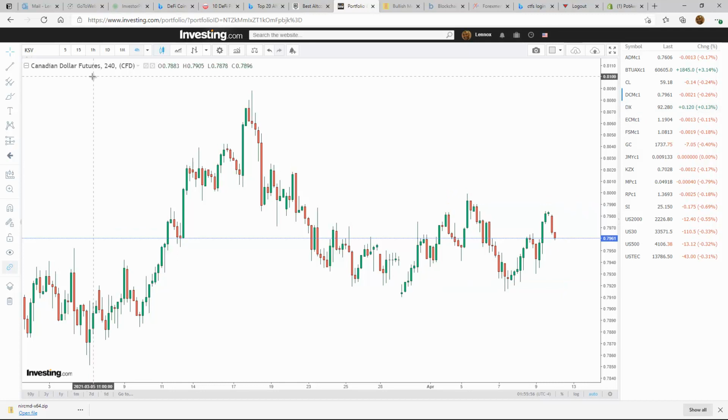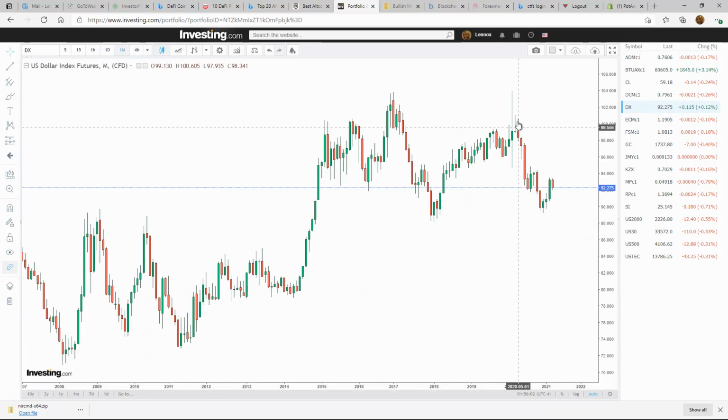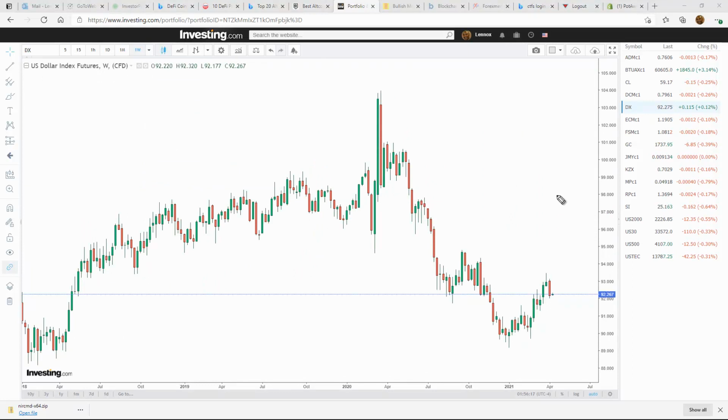Okay, the U.S. dollar. The U.S. dollar has been in a battle. It's reached a very low support area. It's bounced, but it looks like it might want to turn back down. That's on the monthly. Dropping to the weekly, what I was seeing from last week was that we would get a push back up into this area, but we could turn around and come back down one more time. So I think that's what's happening now.